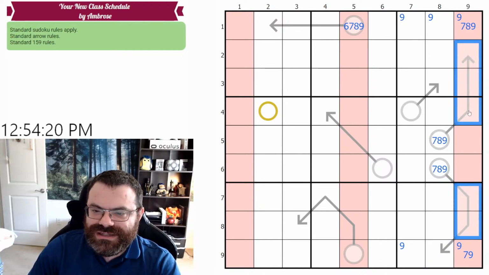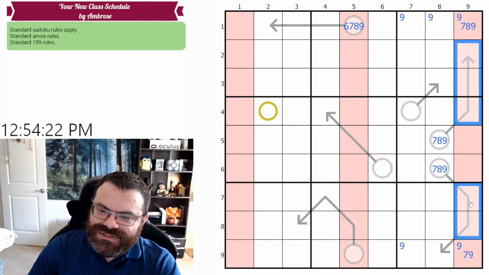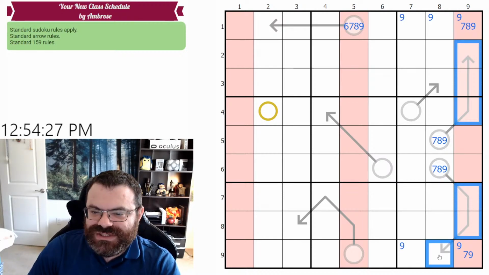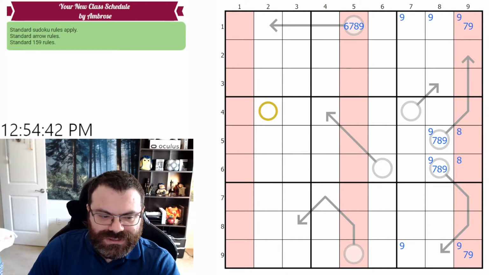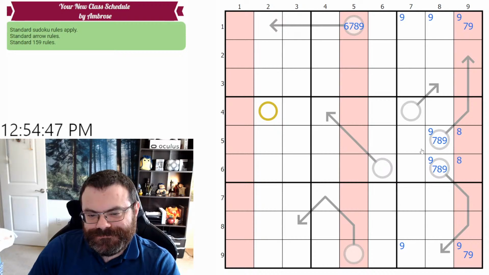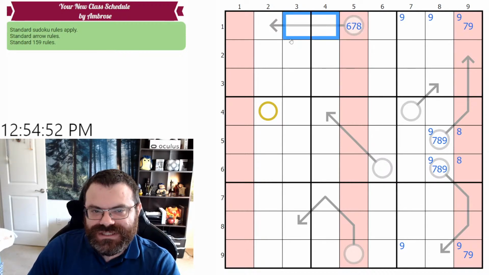Now the other thing we know is that these 5 cells add to 15, and then we have one more cell. So these add to at least 16. So these 2 add to at least 16. So there's always a 9 here. We can't do 7, 8. And a 9 being in one of these 2 means that there is an 8 in one of these 2. And so neither of these can be 8. We now have our 7, 9 pair. This doesn't add to 9, which means there is a 1 in one of these 3, which means this is a 2, 3, or 4.